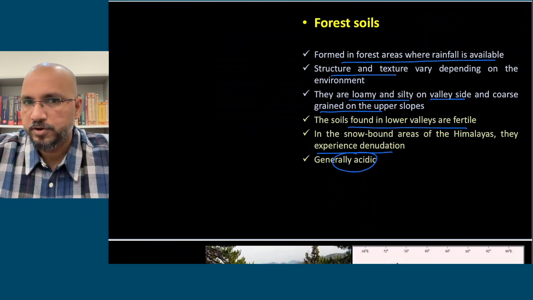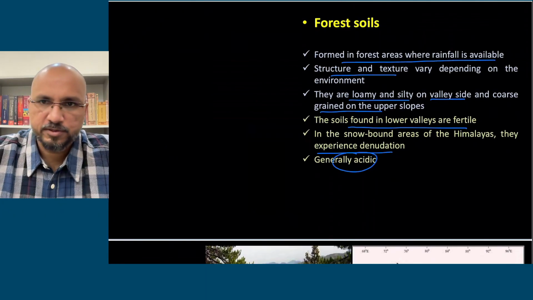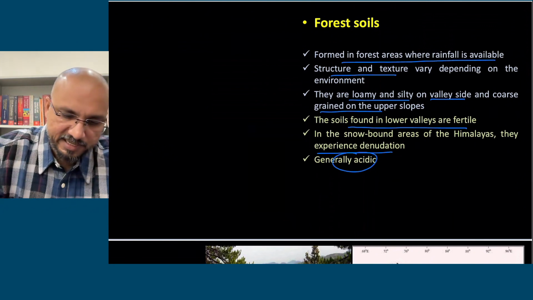So because of higher organic matter and rainfall ज़्यादा है तो vegetation भी होगा, higher organic matter, and the decomposition of organic matter is slow. जैसे temperate forest में होता है, so organic matter का decomposition भी slow होगा, so accumulate होता है यहाँ पर organic matter ज़्यादा, and that gives acidity. Okay, high rainfall है तो bases भी निकल जाते हैं.